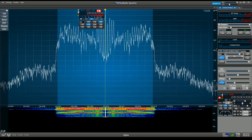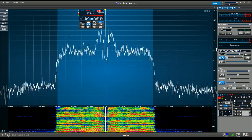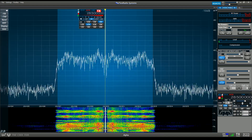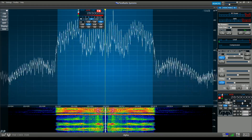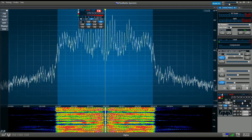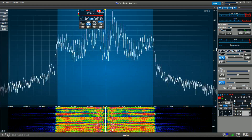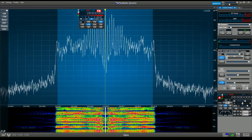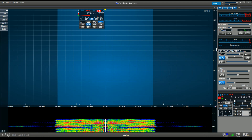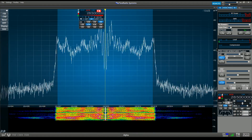I have the manual open — searching for TX bandwidth. It does say in the manual that the sideband TBW variable is defaulted from 1 to 2900. I was told that if you tried to drop it below 100 and spun the VFO it would change the values, but it does not — either on the low or the high end. AM has no adjustment for transmit filter, so this is what it is — it's hard set.